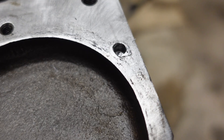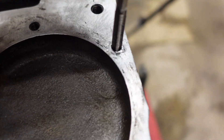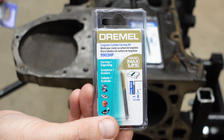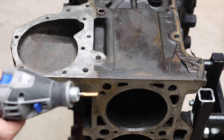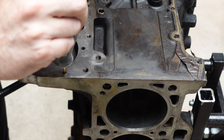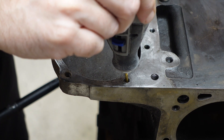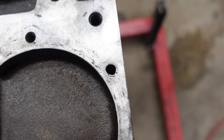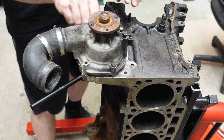The threads are 6 millimeter by 1.0, and I tried to run the tap in, but the hole was too shallow. I needed more depth but the drill won't go further. So here's the true solution: I grabbed a carbide tungsten rotary file bit from my Dremel. The key is that this bit is made of a material even harder than the screw extractor, so you can go into the hole and grind the screw extractor to dust. You have to be super careful to keep it straight — if you don't have a steady hand, you can grind the hole out of round and it won't accept threads. With the hole bored out and cleaned, I was able to run the tap in without any issues, and the water pump bolted up and torqued perfectly.